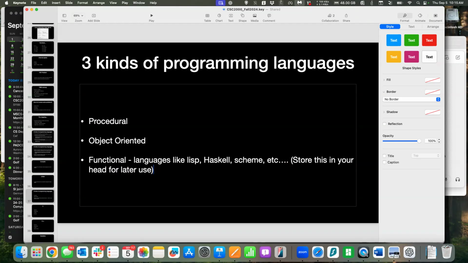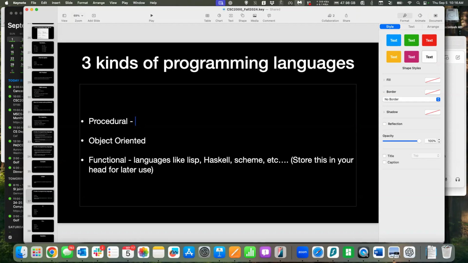All right. Maybe a couple of you in here, when I mentioned it, had heard of Lisp or Haskell or Scheme. How many of you had heard of any of those languages? Okay, so Lisp is kind of a famous artificial intelligence language. Then Haskell came out, also artificial intelligence. Scheme kind of is more of a general purpose version of Lisp to do some other stuff. But let's just leave functional at that point right now.